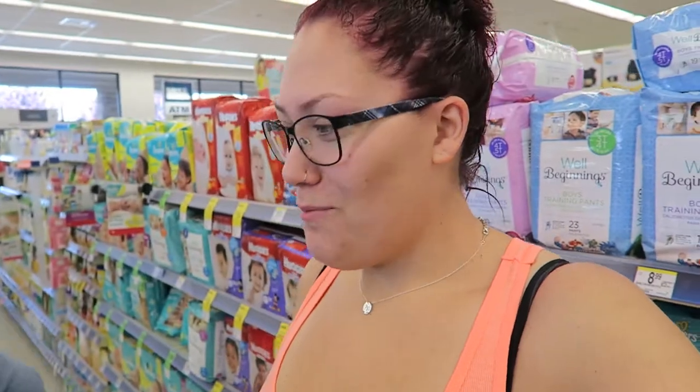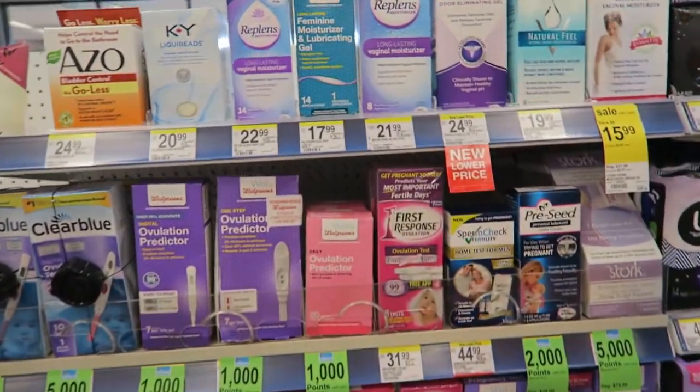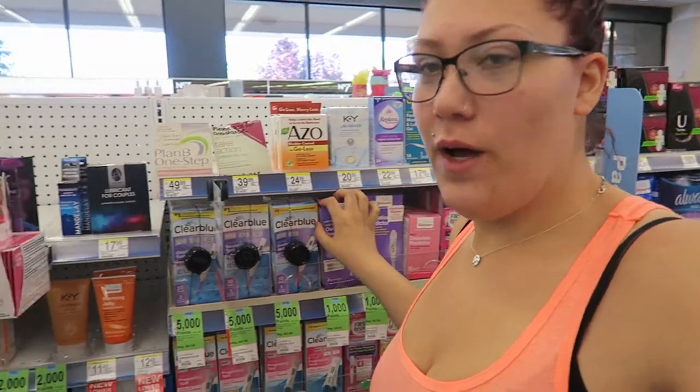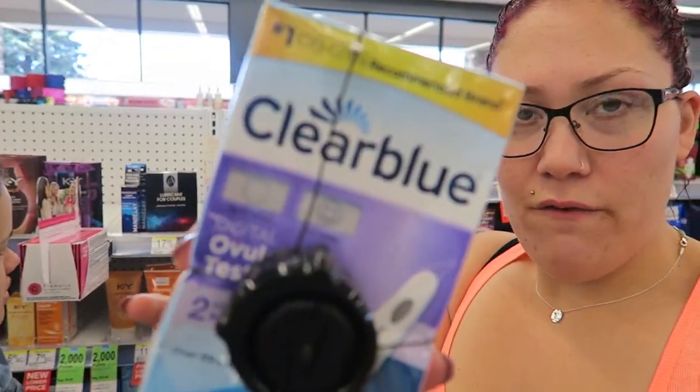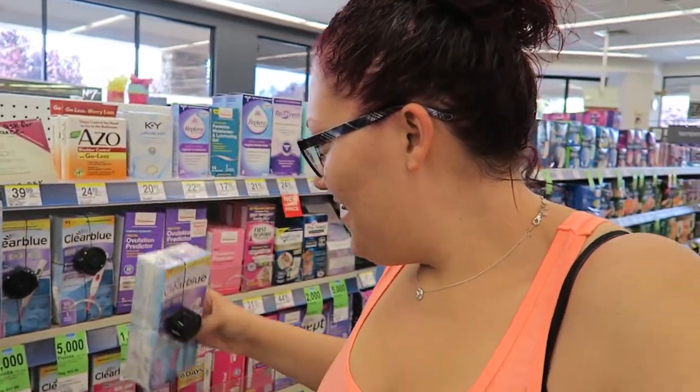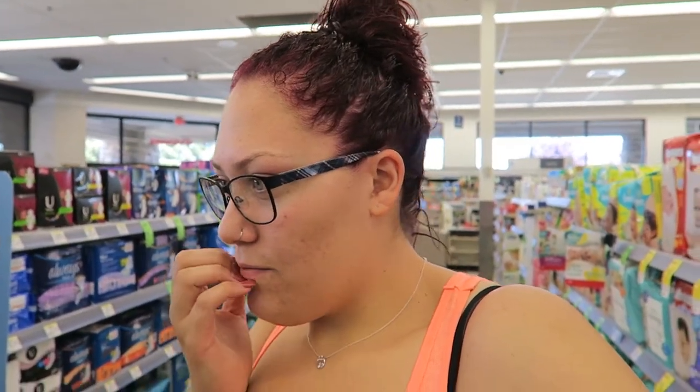Now that we've got our feminine care product, we're in this selection here. So this is not what I was expecting with the price difference. It's so expensive. This ovulation kit comes with 10 tests and it's $45. Maybe we should go to Dollar Tree — you can get 20 of them for $20, and they predicted just fine that I was pregnant. I wonder if the ovulation tests work. Apparently they do.